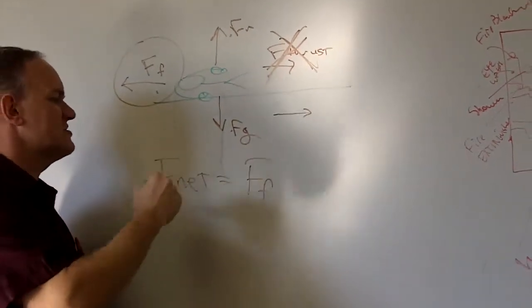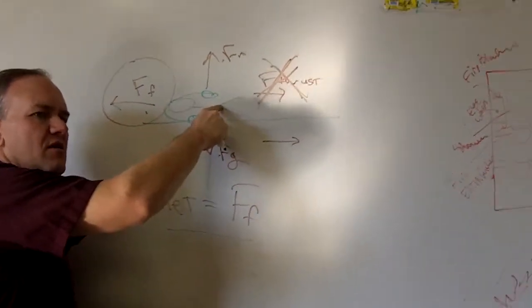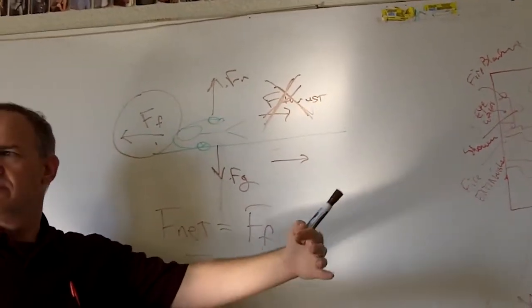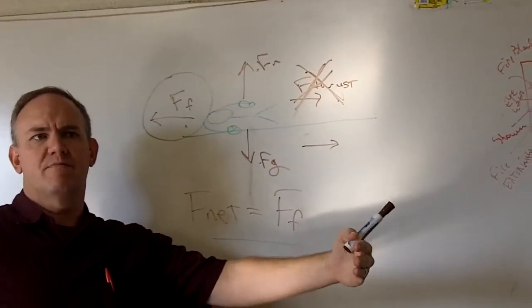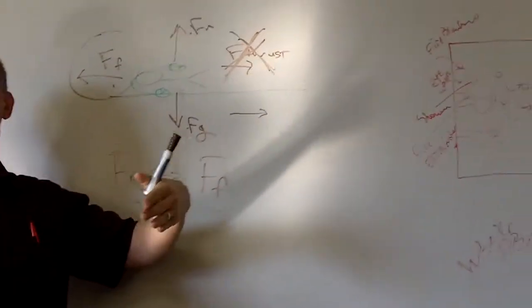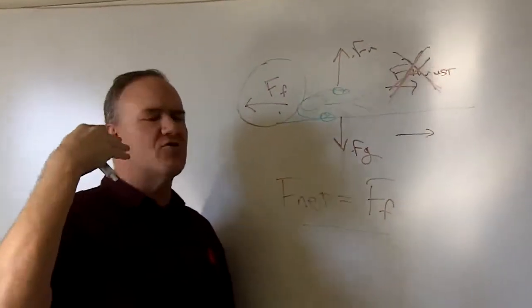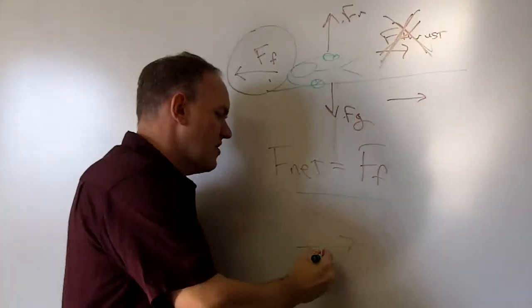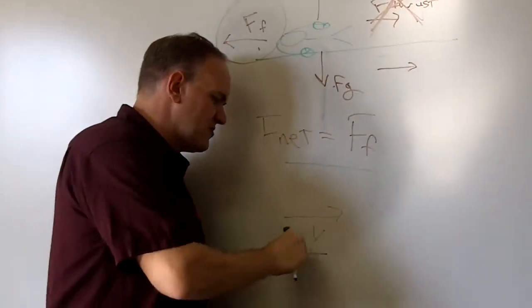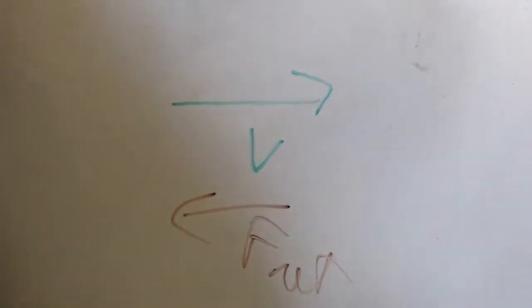But how do we get to this point? Something was moving forward, had momentum, but was going to come to a stop. It's not at constant velocity, like a lot of our problems are, because there's nothing pushing it forward, so it's slowing down. There's a net force this way. People have a lot of trouble with this at first: the idea that something can have a velocity in this direction, but a net force in that direction. Is that okay with you? All that means is the acceleration is in this direction, and your velocity is getting smaller.